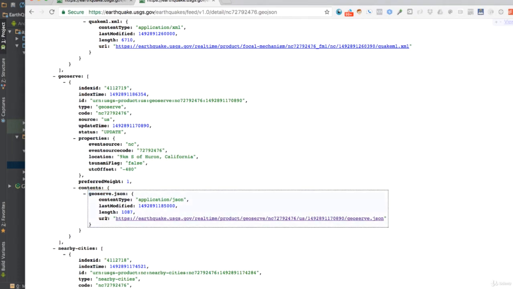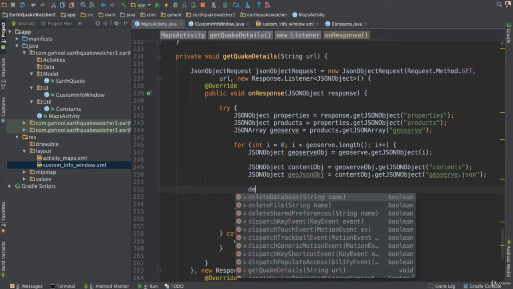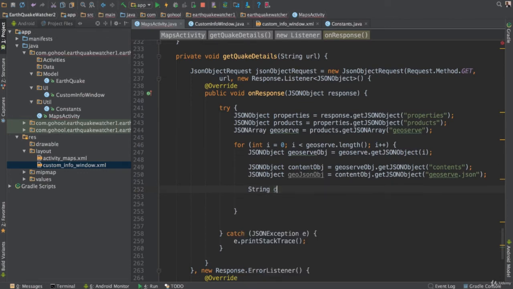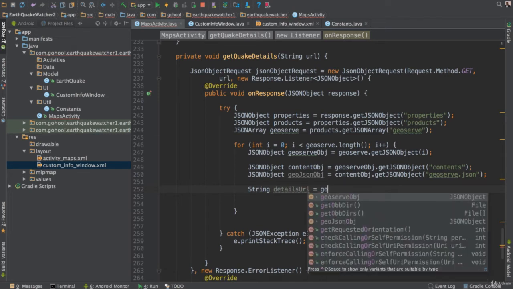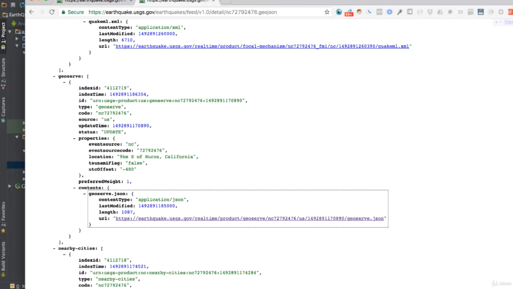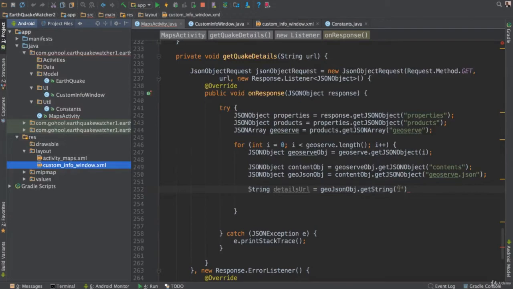So now we need to go and just get this URL. All of this work just to get this URL. Details. I'm going to create a string here. String detailsUrl is equal to geoJSONObject.getString. And what string is that? It's url. Okay, very easy.